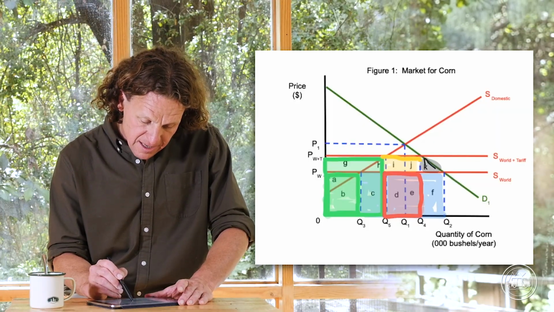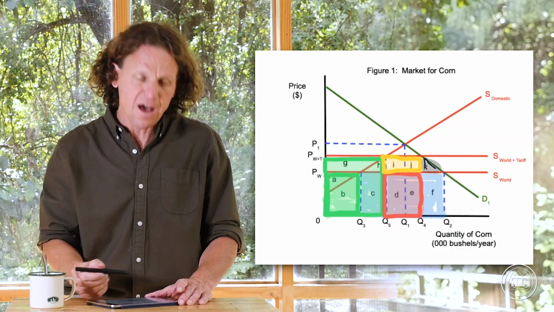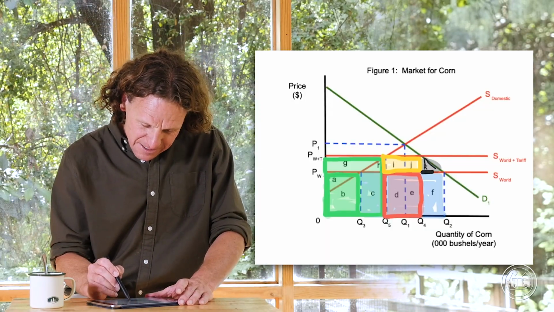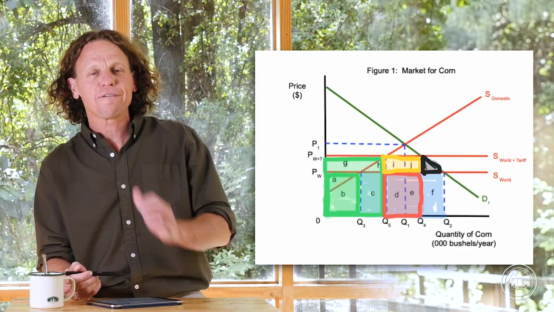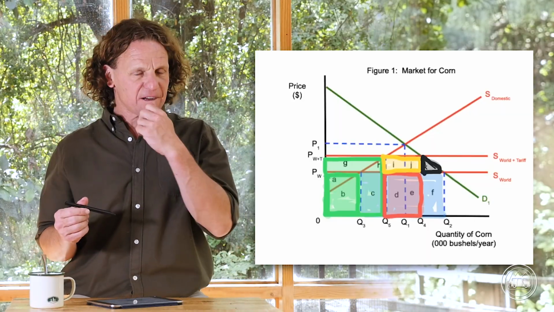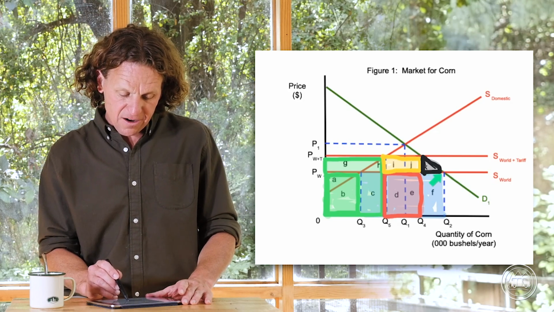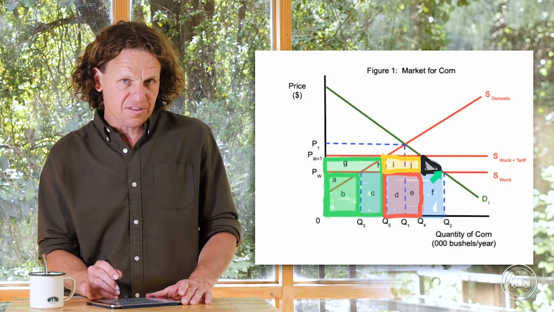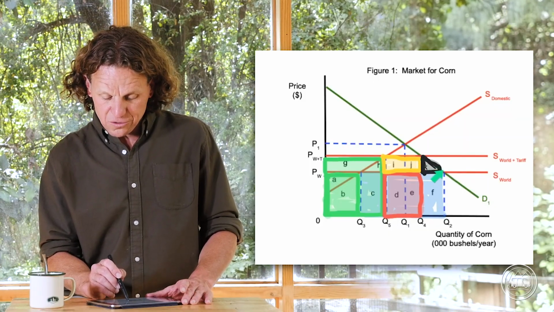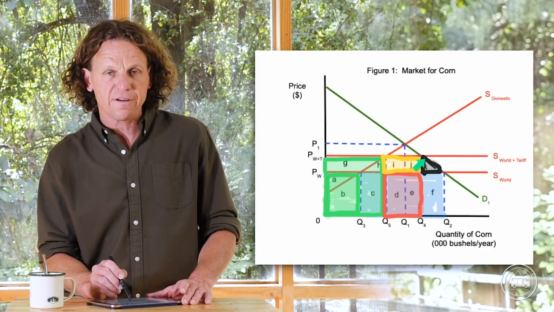This I and J is what? U.S. government revenue from the sale of the corn. And this little piece of K right there, well, that's our good friend welfare loss. And that's one of them because the welfare loss is the result of a misallocation of resources. And all of these producers right here used to make corn and sell it in the United States, but now they're not. And also, all of these consumers right here used to be buying corn, but now the price is up to PW plus T, and they can't. And so that represents a welfare loss.